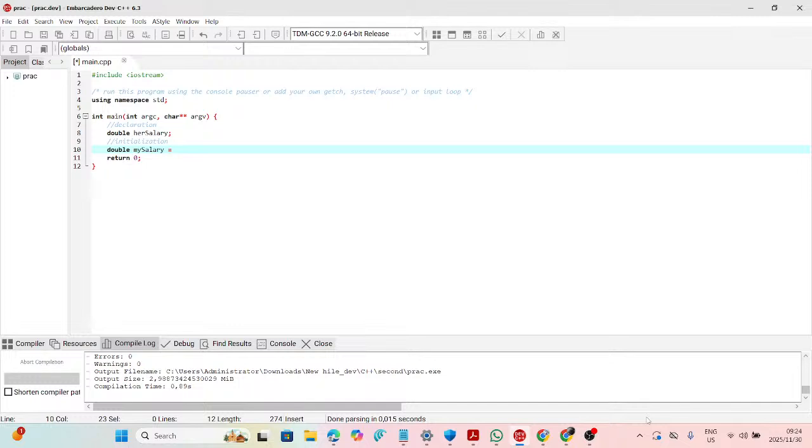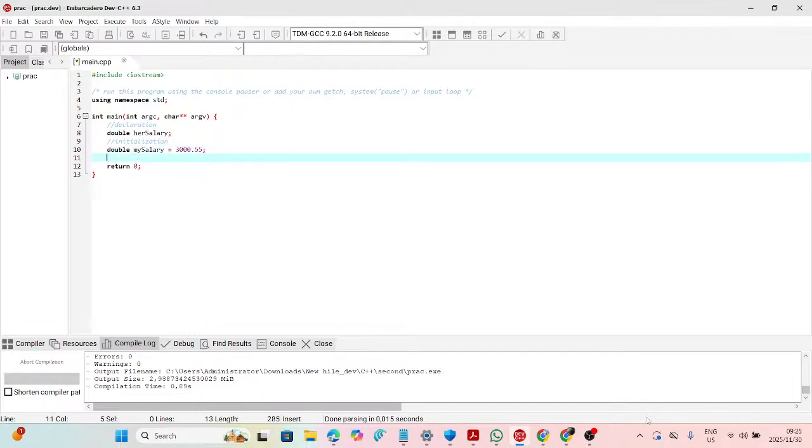Initializing a variable is declaring a variable and at the same time passing a value to that variable. There, just initializing.